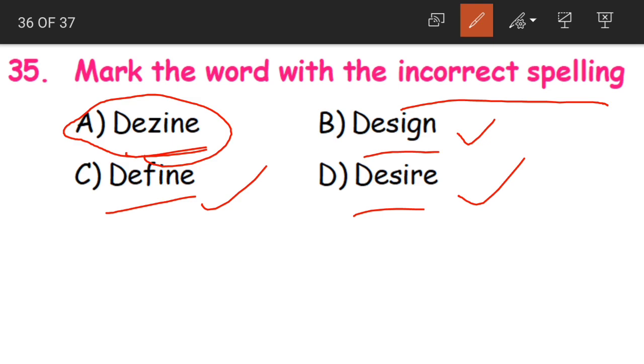So how many words have we learnt here? Totally 35 words we have learnt. This is called word power, where you will be learning about different words. Clear, children? Hope you have understood and try to learn new words on your own.